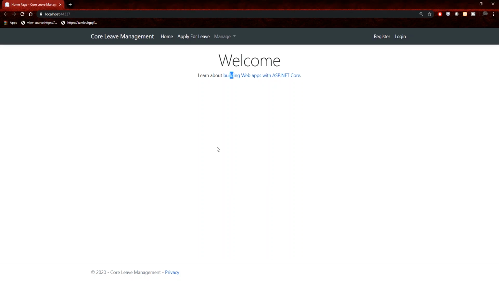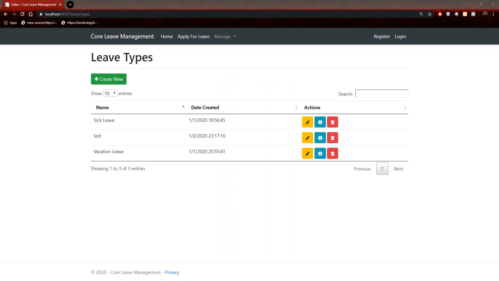We've set up the layout to some extent. We've put in some CRUD features for leave types, where we can add leave types, remove leave types, edit them, and review them. Now, I'm sure you're probably on the receiving end of these lessons and thinking, well, I'm sure that in a leave management system, it wouldn't be this open for anybody to be able to go in and manage the leave types. Something like leave types should be reserved for maybe an admin user and maybe not a regular user.